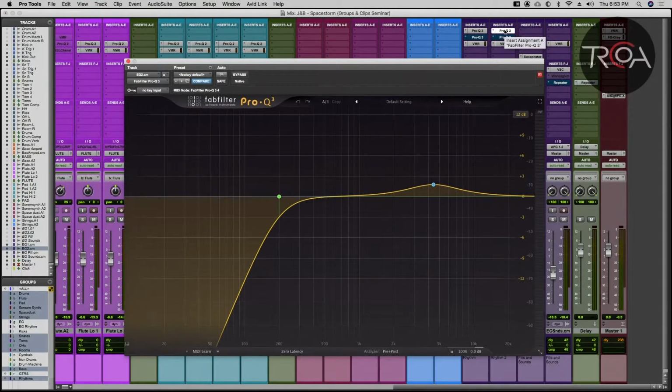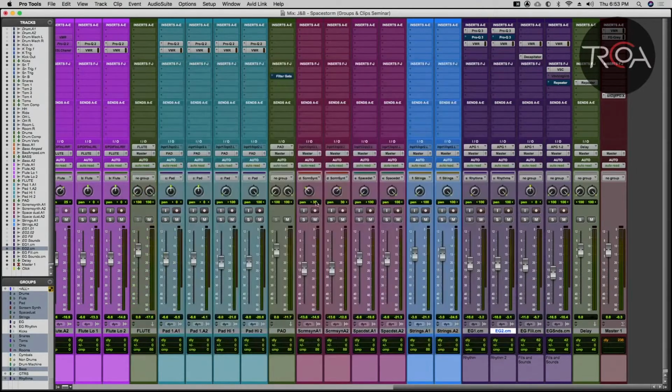So this allows you to work very quickly and process two different tracks at the exact same time in the same way, which is usually very good when you're working with a left-right stereo scenario like this. You could also decide to control it on a bus, but in this scenario I'm going to control these rhythm guitars on their two sections right here because I want to dial them in individually.